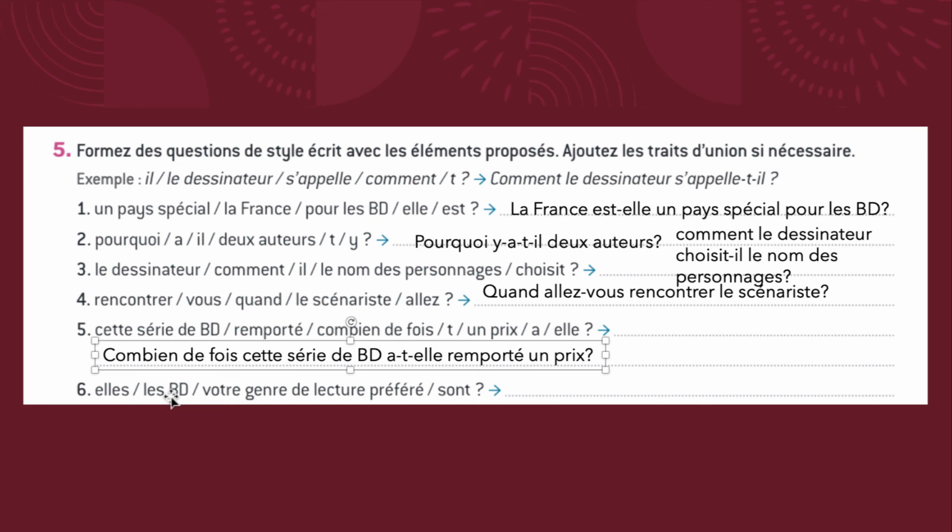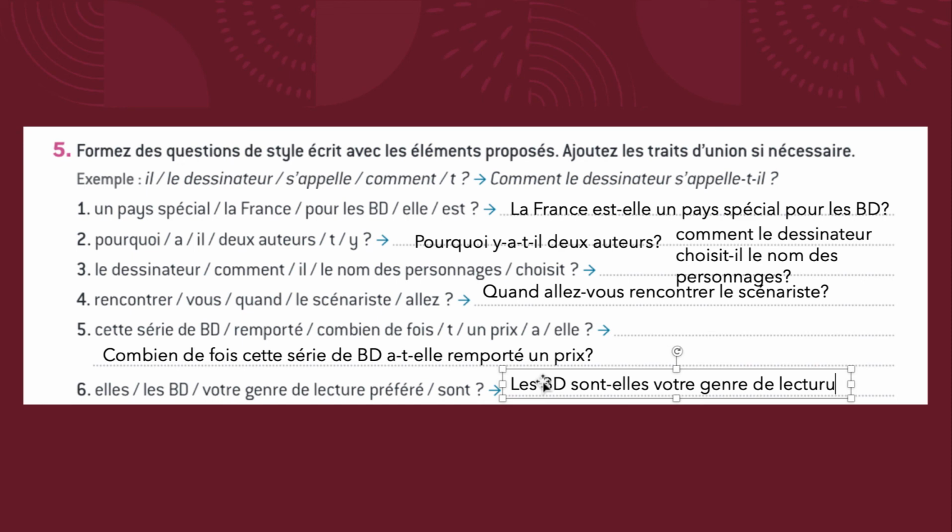Elle, les BD, votre genre de lecture préféré sont. Okay, so this one, we don't have any more interrogative, so it kind of tells us we're going to be starting with the sujet, right? Remember with this one as well. So I'm going to go with les BD sont-elles votre genre de lecture préféré? Okay. One thing that you want to take note of is les BD is already, we know that it's féminin pluriel, so it kind of gives us the elle away here, that elle would be corresponding to the subject, okay?